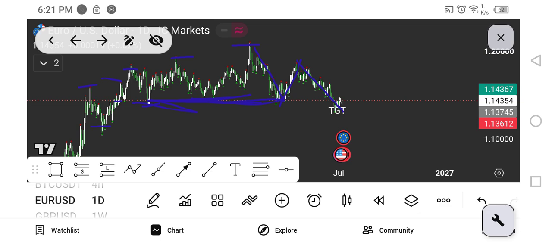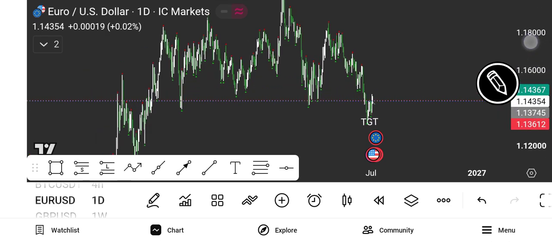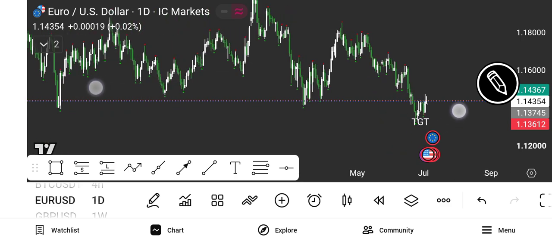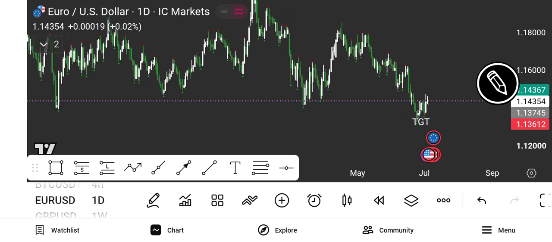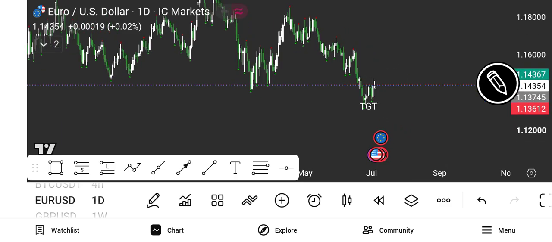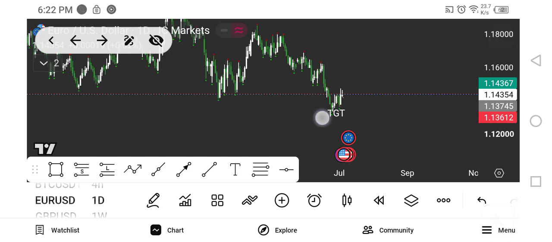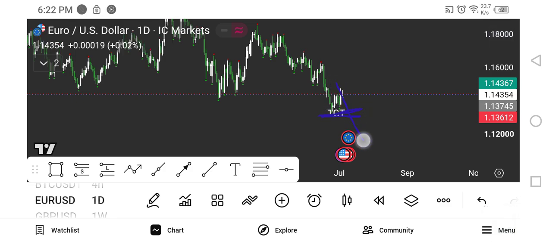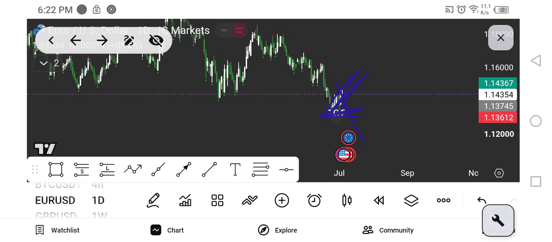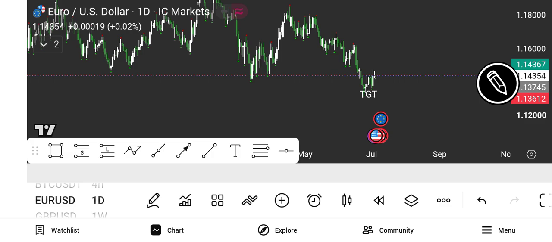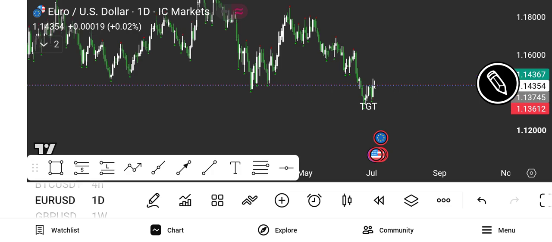It is safe for us to say that the daily time frame is about to get bearish, because the change of character is not confirmed yet. We'll get a confirmation on this bearishness when we see a break below this low. So right now the daily time frame on Euro USD is retracing, having given us a change of character, but we need a change of character confirmation by the break and possible close below that level I showed you just now.